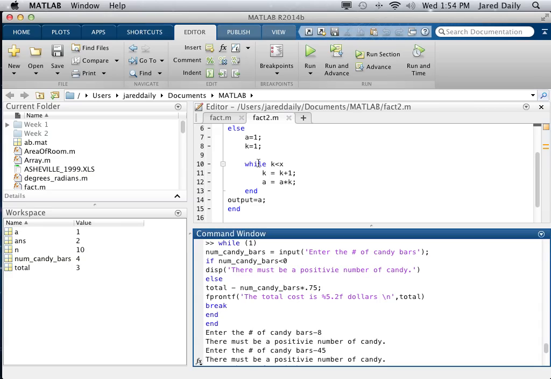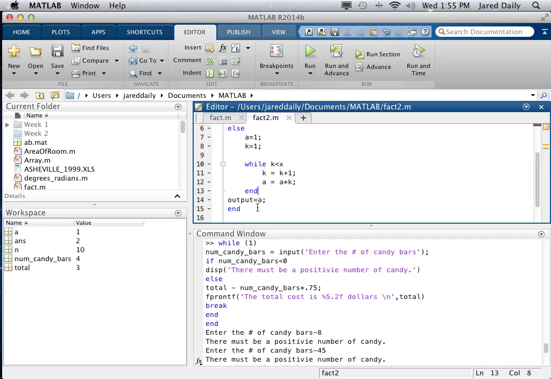It'll get stuck in this never-ending looping, and you may not even know what's wrong. You may not know what's wrong with your program at all. It's a very common mistake to get into. So make sure that whenever you nest loops, when you have loops inside of loops, that you're very careful. Separate them out. I would separate them vertically too. Like notice here, I put the space between this k equals 1 and a equals 1 in the while loop, and usually I put a space after the end as well. I like to make lots of space around each loop when I nest loops. So it's a very good habit to get into.